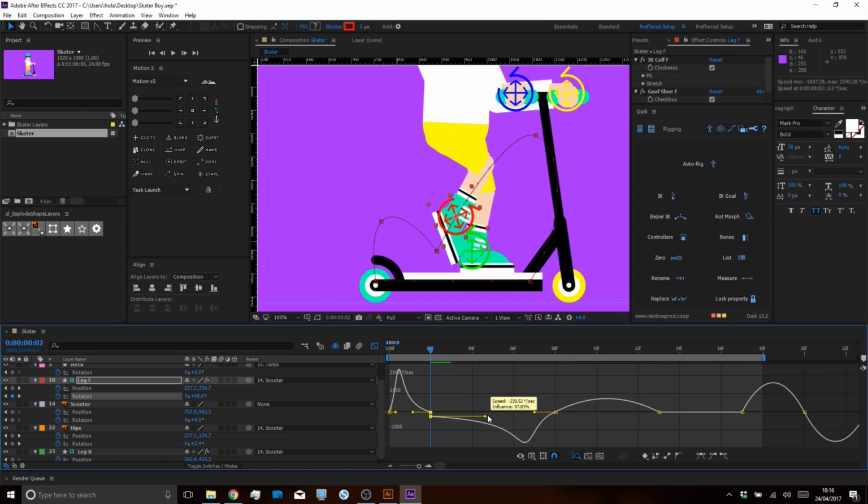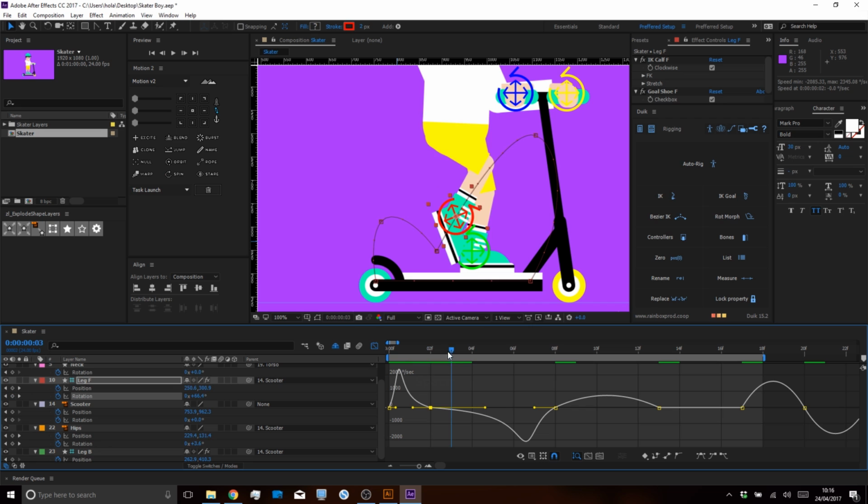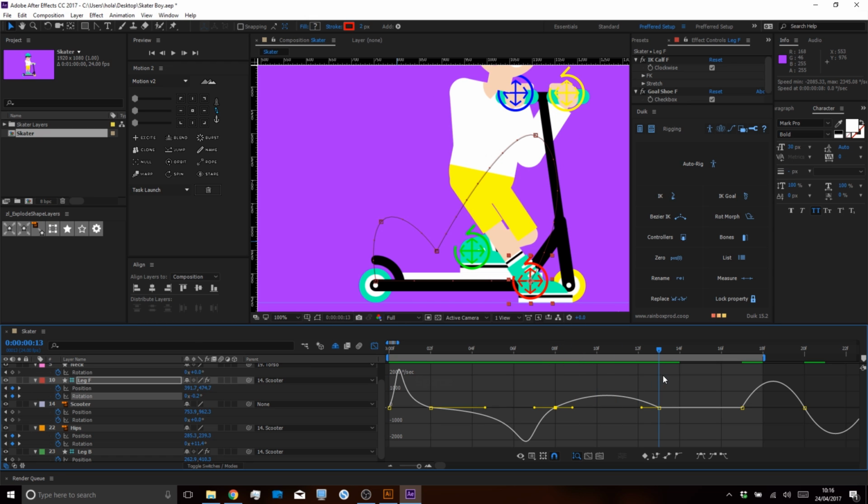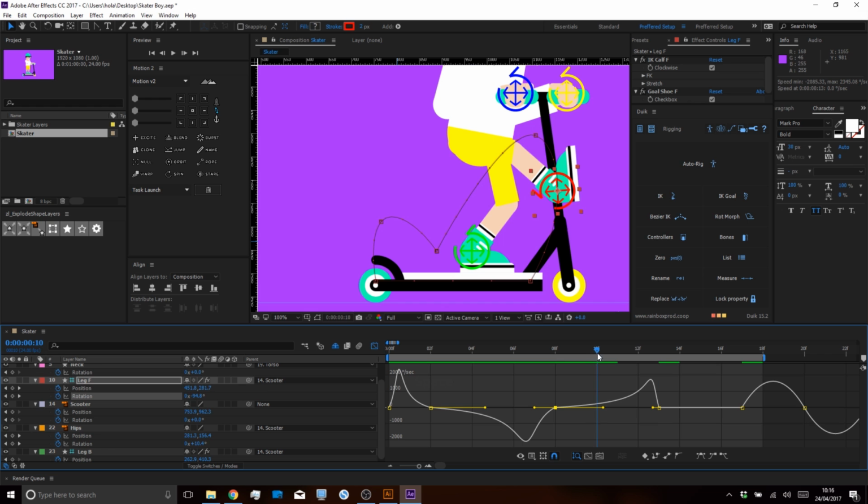We're gonna hold this motion, so it holds for a bit before it flicks up, and then on the flick going down, we want it to pretty much be flat there at the very end. So we're gonna adjust the speed graph here so it holds it and stomps down flat.